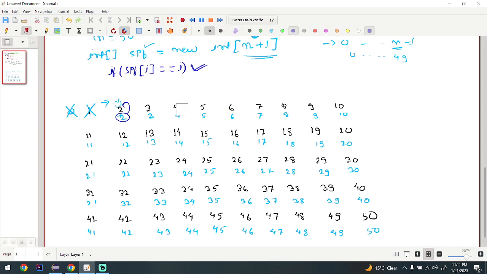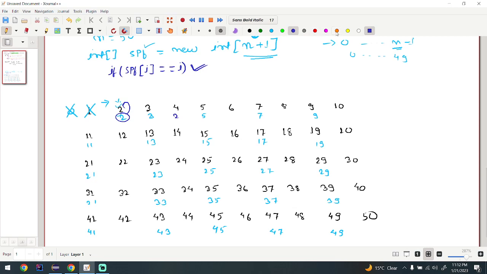So what we are trying to do here: the multiples of 2, marking 20, 18, 16, 14, 12, 22, 24, 26, 28, 30 and on up to 50. For this 4, 2 will be the smallest prime factor.